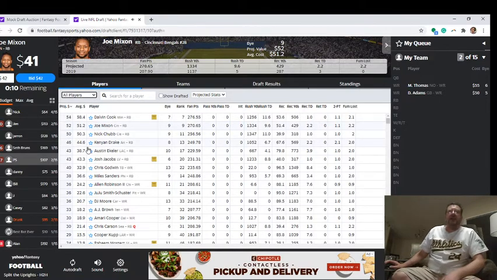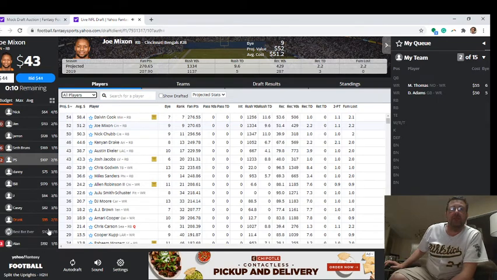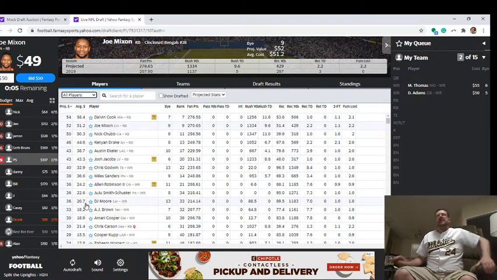Let's see. This time I tried to take stock of the room and see how much money is left. I like to usually stay in the top 50%. Let's see, I have 95 left. One, two, three, four, five, six people have more money than me. Not quite 50%, but that's okay.